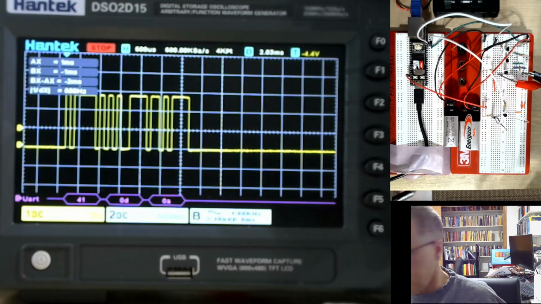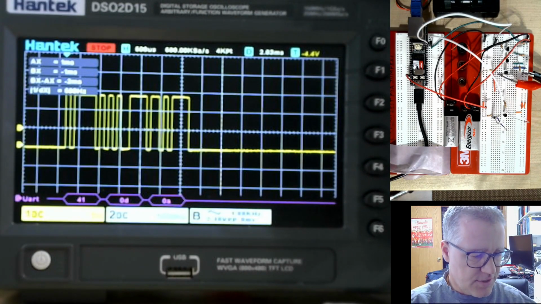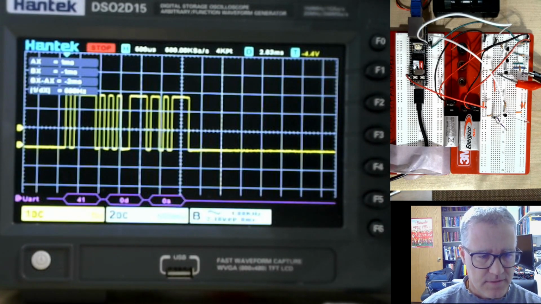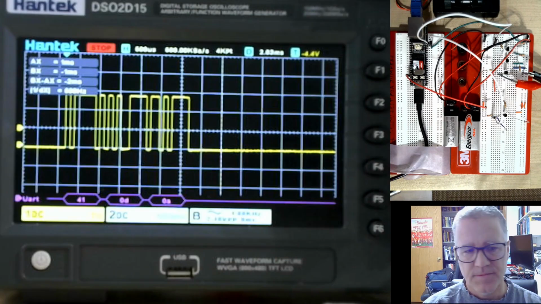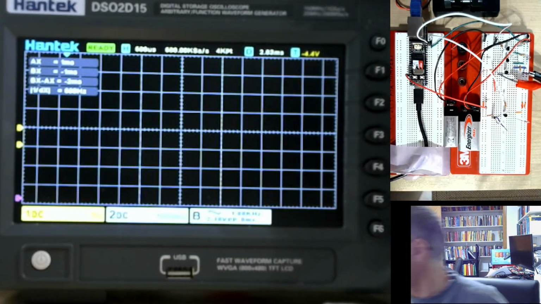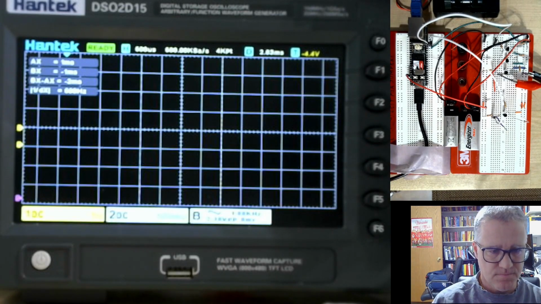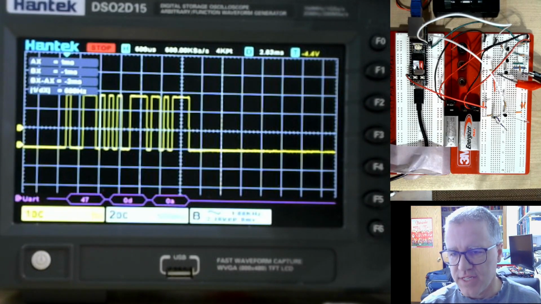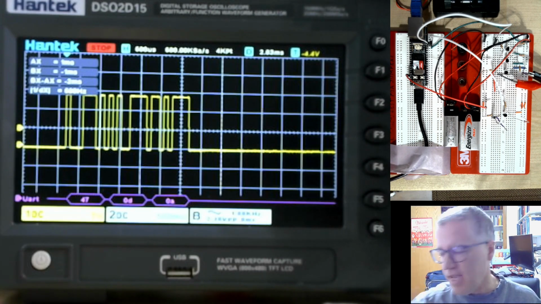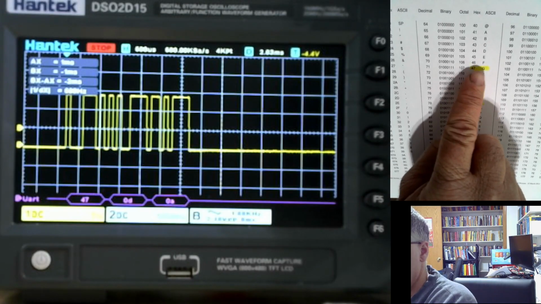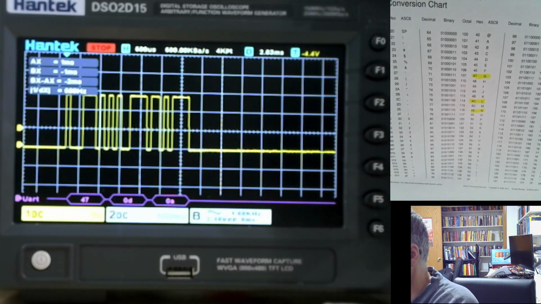So let's just send a few more characters. Let's send a G. Whoops, I guess I need to run this. So let's send a G. And so we can see this is 47 in hex, and then 0D, 0A. There will always be a 0D, 0A. But what's the 47? Yes, that's the ASCII hex value for G.